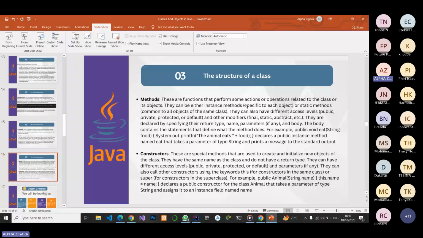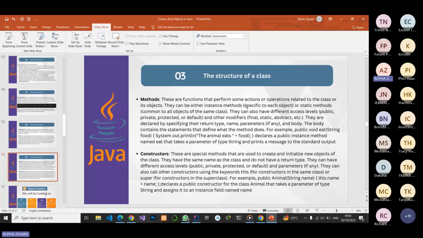For example, we can say public Animal, then we provide the parameter String name, then inside there we can assign the value of the name in the parameter to the name variable inside that particular class using this.